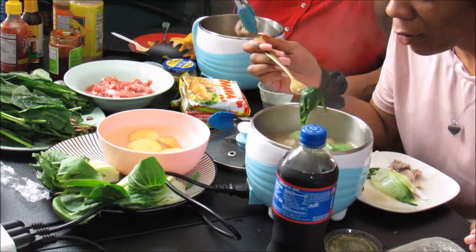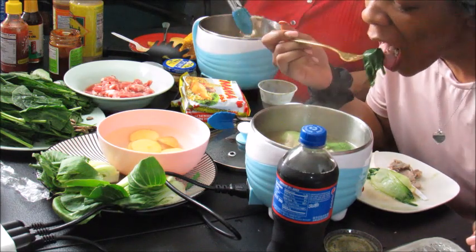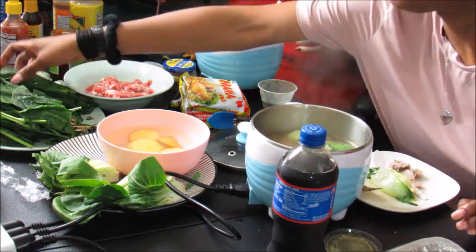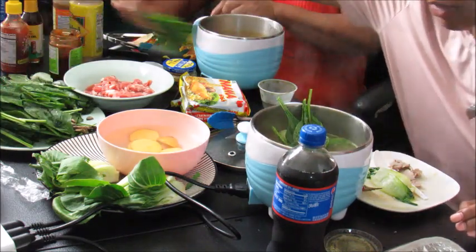Potatoes are almost ready. They're not quite ready. Depending on how thin you cook them, or how thick you slice them, I think it'd be better if you boil them some first and then finish them up. That's not bad with the spinach, no. Not bad.